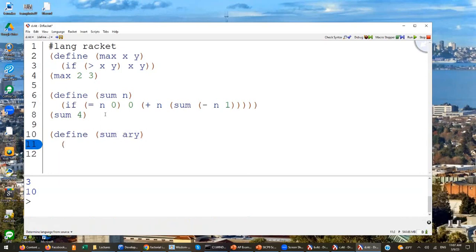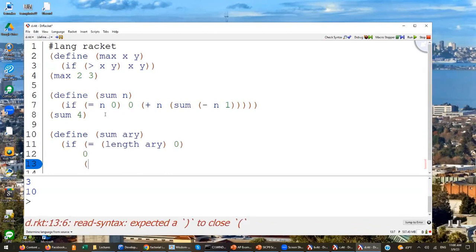Sum of the array, so here, if the length of the array equals 0, you return 0, right?